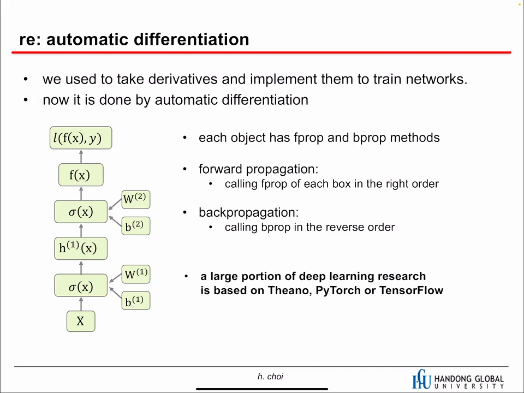Fortunately, we have a lot of good libraries for deep learning, like PyTorch and TensorFlow. In PyTorch and TensorFlow there is automatic differentiation, so we don't have to calculate the derivative or implement backpropagation ourselves. What we have to do is complete this computation graph. When we have input and parameters, we complete the computation graph with the objective function. Then these libraries apply backpropagation, which is implemented based on automatic differentiation.